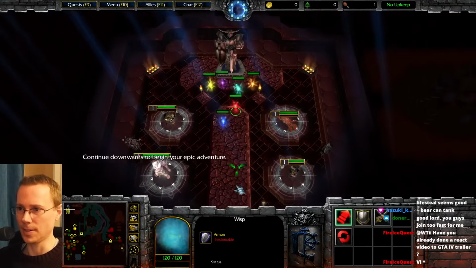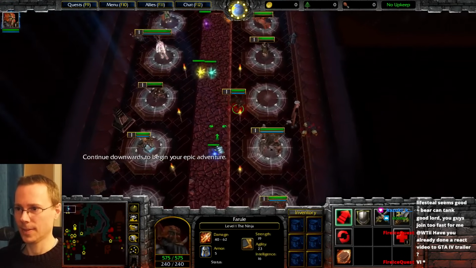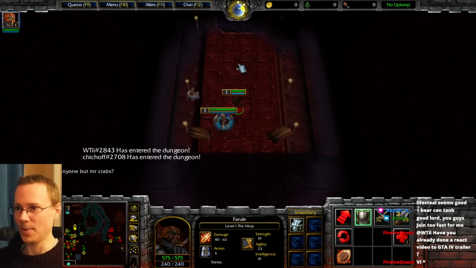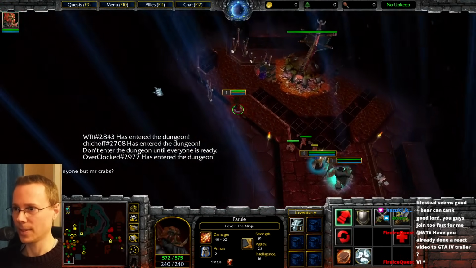All right, let's get started. We're going to take our Blade Master. I could kill one of the Wisps, right? Nah, they're invulnerable. All right. We're going to go in and join the adventure. However, we have an ability called Windwalk, right?